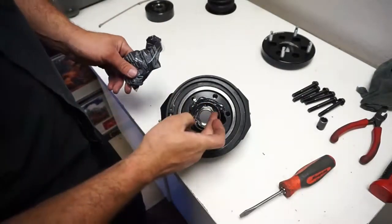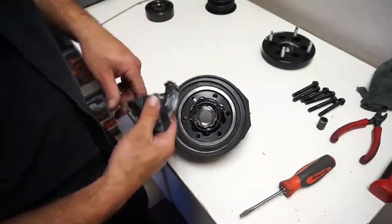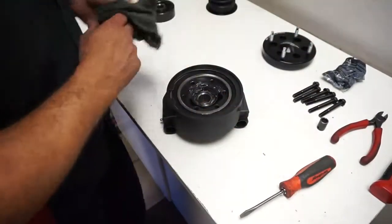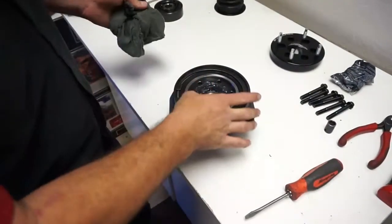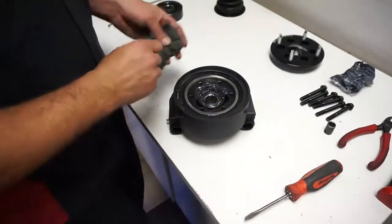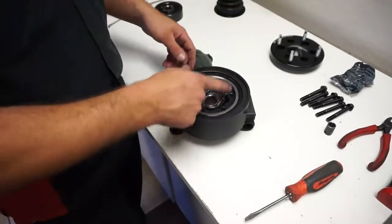So basically I have a grease pushed on the inside and then on the outside. Go all the way around, obviously. I won't do it for the video, but when you're done, all I do is just kind of wipe this off on the outside till the grease is kind of all inside. And at this time you could flip it around and do the back side same way. You want to grease all the way around the inside and all the way around the outside.